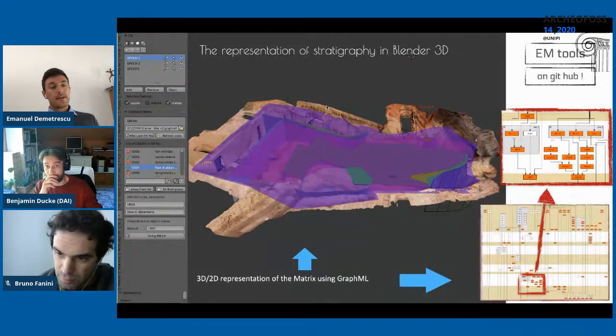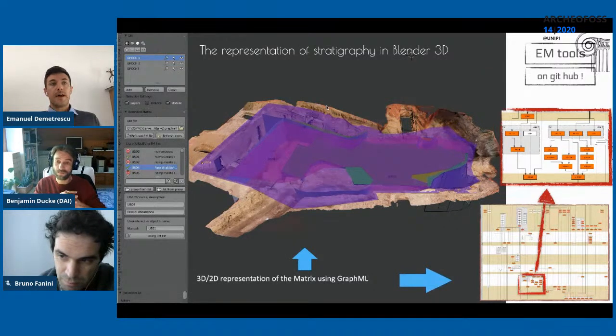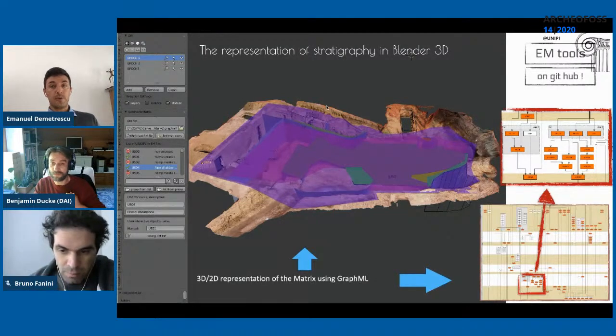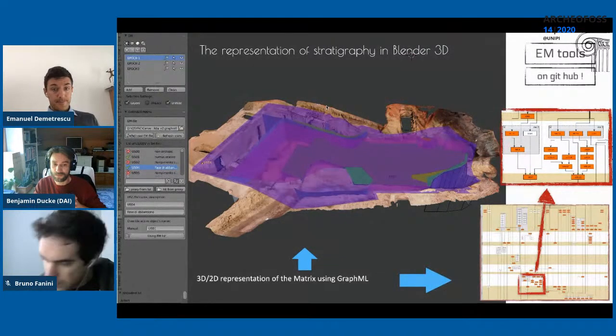In order to connect the stratigraphic record to the 3D model, a custom add-on for Blender was developed in Python. The add-on, EM-Tools, takes care to import the matrix structure, the name and the description of the stratigraphic units inside Blender, and helps to create the proxy models. The add-on is available on GitHub.